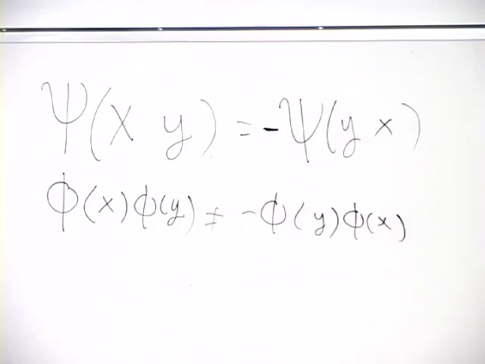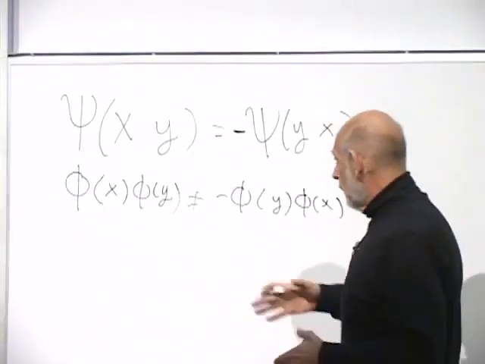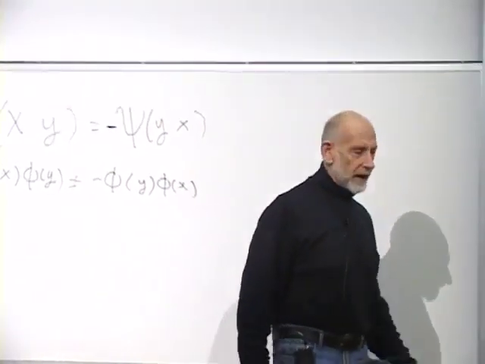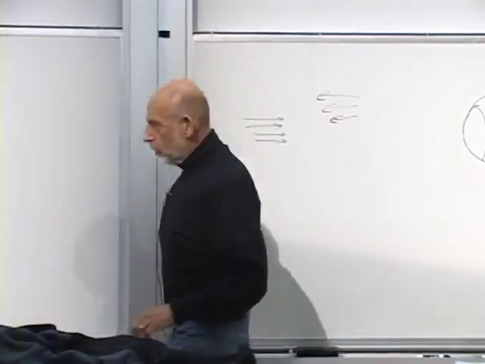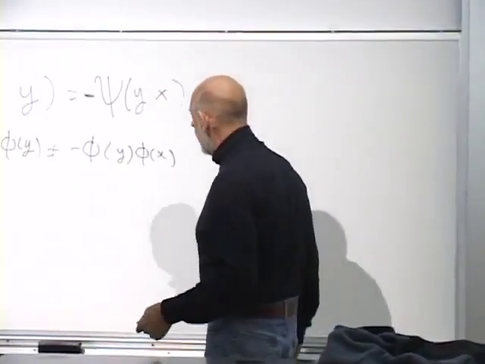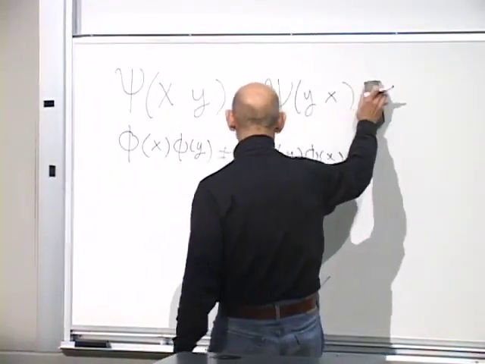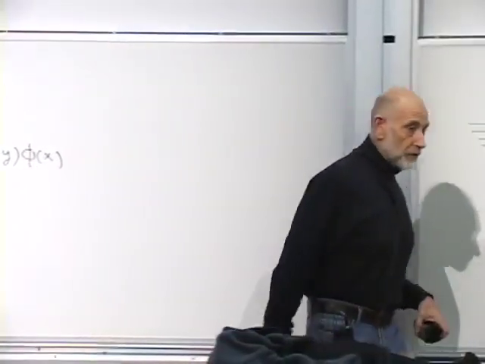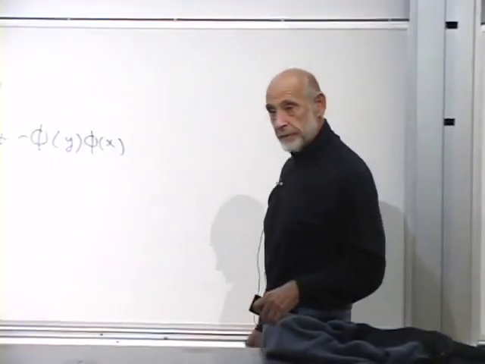All right, now, supposing I have a wave function for two particles, and it's not symmetric and it's not anti-symmetric, can I make something out of it which is symmetric or something which is anti-symmetric? So let me show you how you do that. Supposing I had some wave function which was neither symmetric nor anti-symmetric. Let's just call it psi of x and y. When you interchange x and y, it neither changes sign nor does it stay the same. So it's neither symmetric nor anti-symmetric.